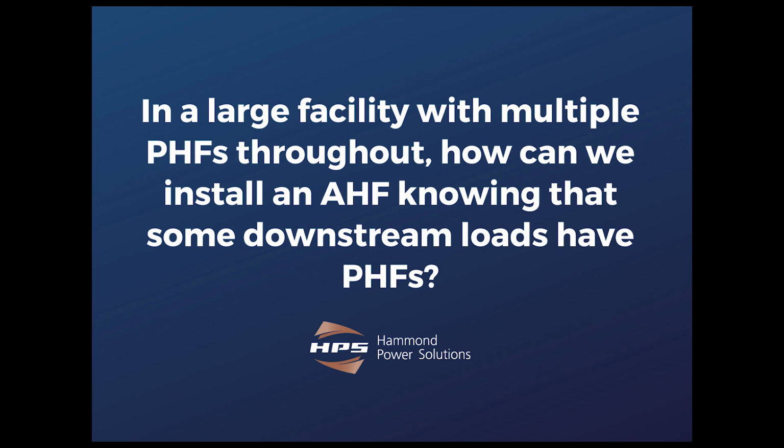A couple things with an active harmonic filter: we are concerned, not necessarily if there are passive harmonic filters downstream. We do need to know about them because it helps us with sizing the active harmonic filter. We are concerned if you have any power factor correction capacitors and where those are located in relation to the active harmonic filter. And I would also add that an active harmonic filter can do dynamic VAR correction, and it is an alternate method to use rather than power factor correction capacitors. However, it tends to be a more expensive solution per kVAR correction than using power factor correction capacitors.